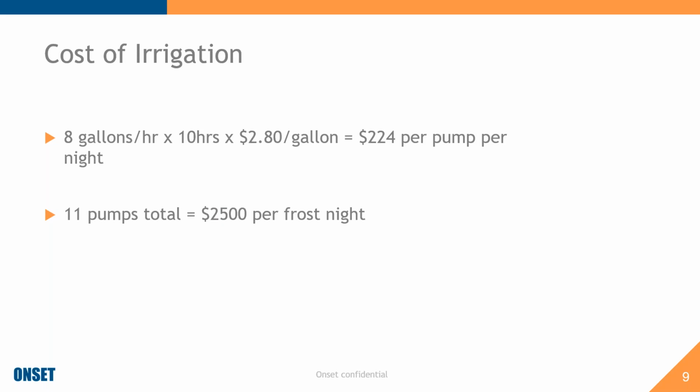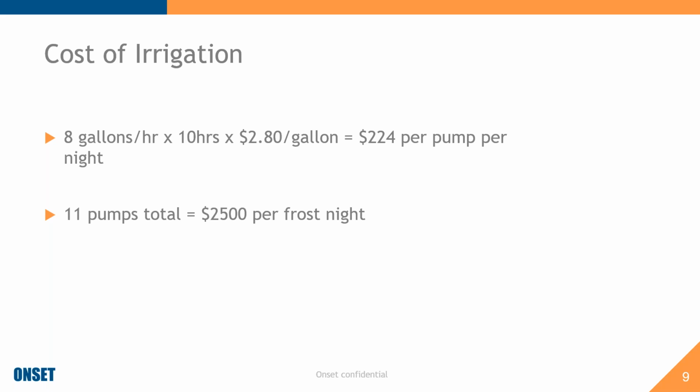Now, of course, a big reason to invest in this, in addition to time and allowing you to sleep at night, is money. So looking at a specific customer of ours, we were talking about what the costs were for him to run these pumps all night. In his situation, he's got a mix of propane and diesel engines, and according to him, in a 10-hour frost night, he'll go through about 8 gallons of fuel per pump at a cost of $2.80 per gallon. He estimates he spends about $224 per pump per night.